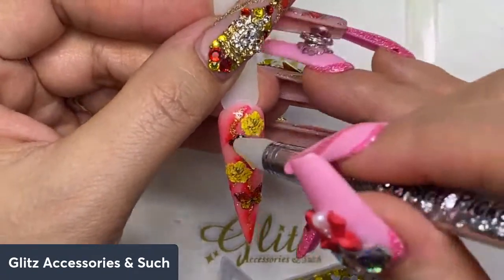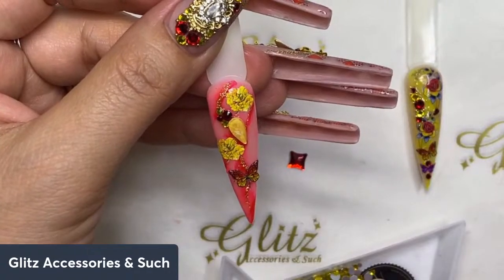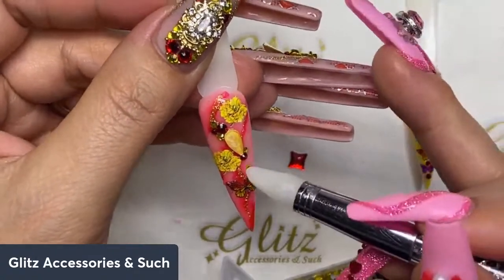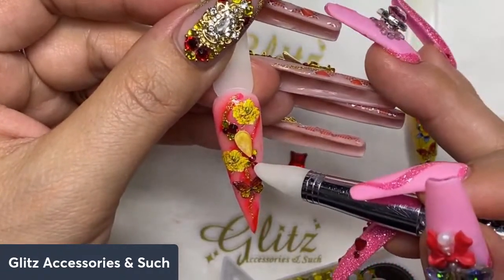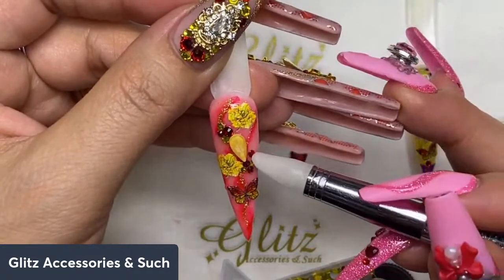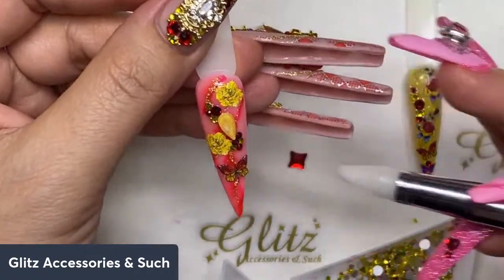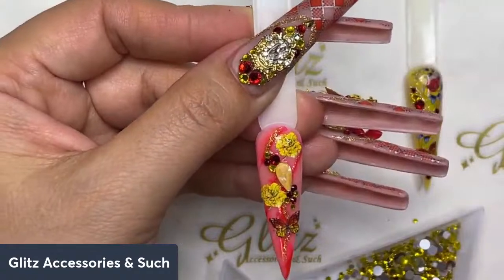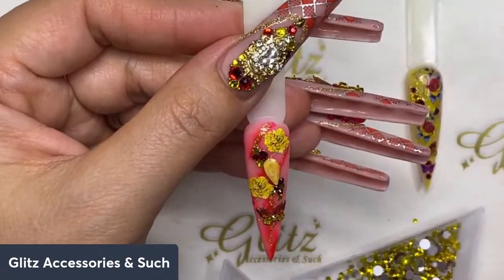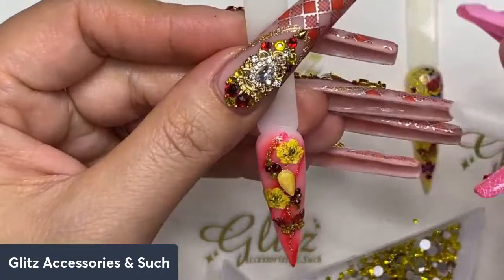And the best thing to do and the easiest way to do it is to add your crystals right tight next to each other. And the closer, the tighter you get them together, the better they are going to stay. I mean, they're connecting really close and tight together. And then I'm going to do this one. Oh my God, the butterflies are so cute. This one. The flowers. I'm going to add some beads on.